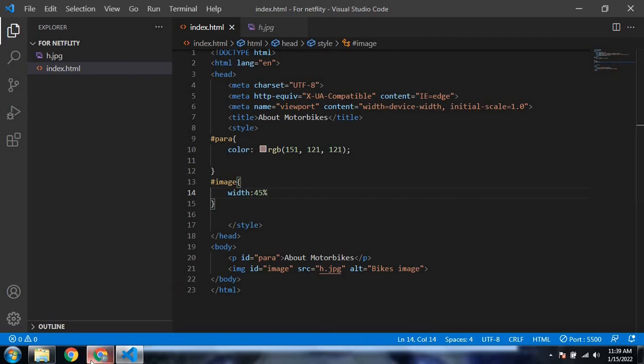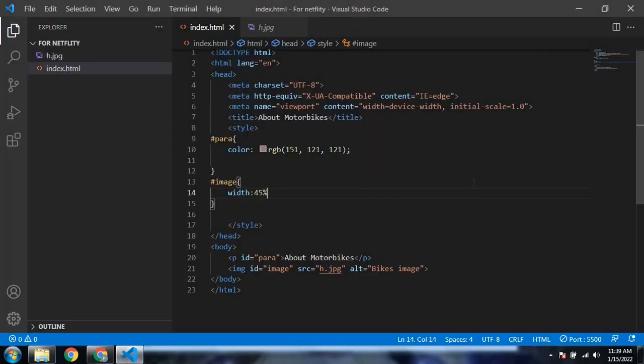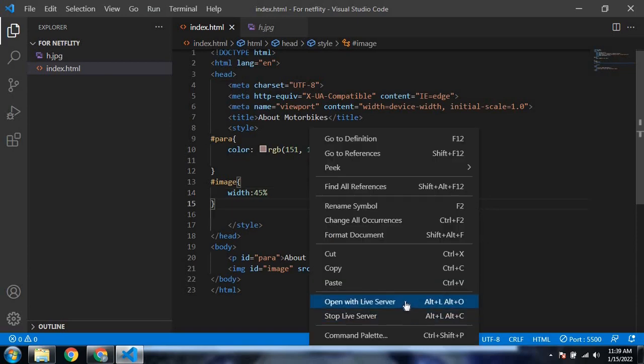Then I will see how it is looking on our website. I will see it from Live Server. I'll do open with Live Server, and here it will come. Let me remove this downloading. Wow, nice.